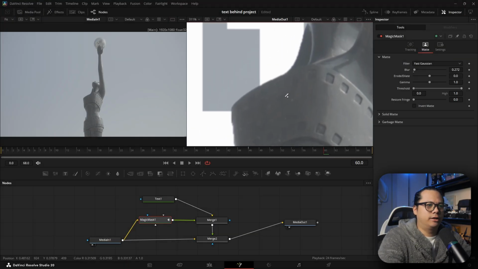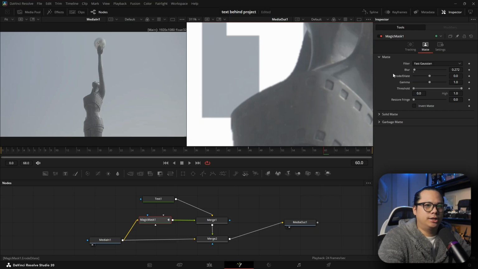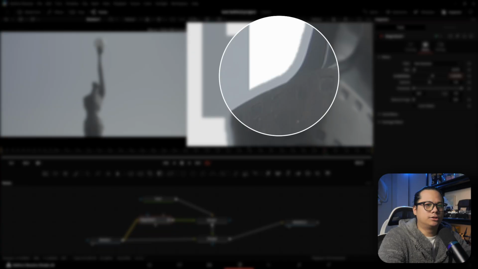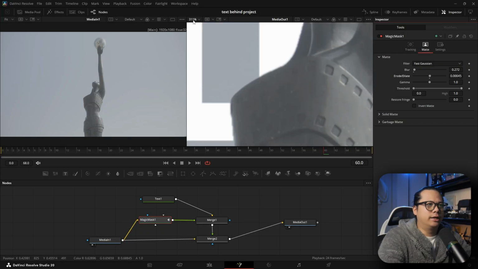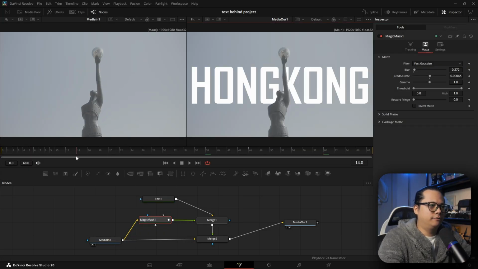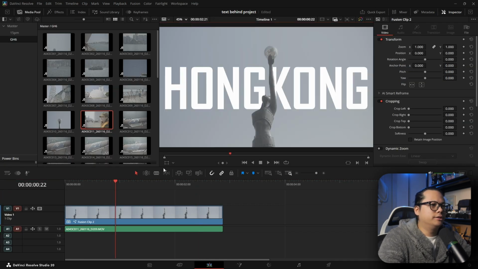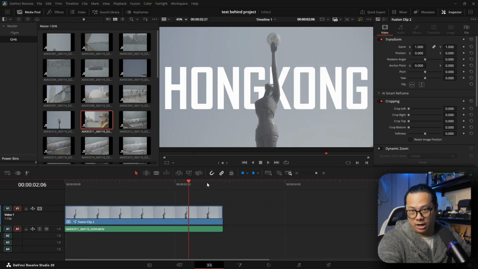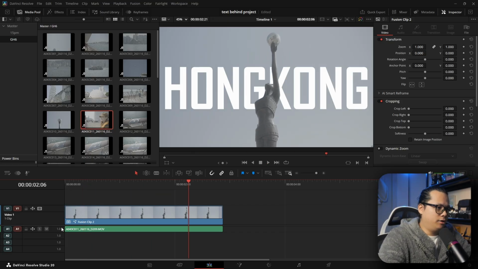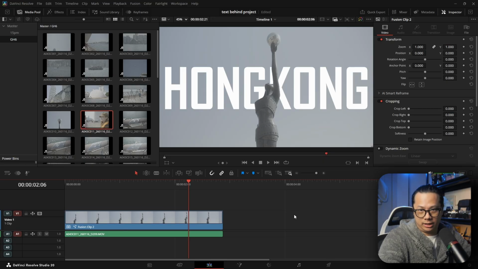And then we can also adjust the erode and dilate a little bit. Right now, this is a little bit too much of the dilate. So we can just turn this down just as if it's touching the body right there. I think this looks good. And then just go back to fit. Right now, we have a perfect mask, right? And go back to our edit page, go to fit, and then we have a nice mask right behind our object, and we have a very, very clean timeline to work with.